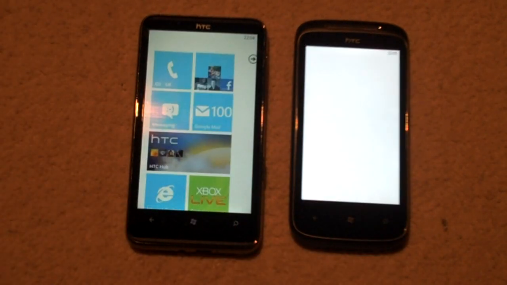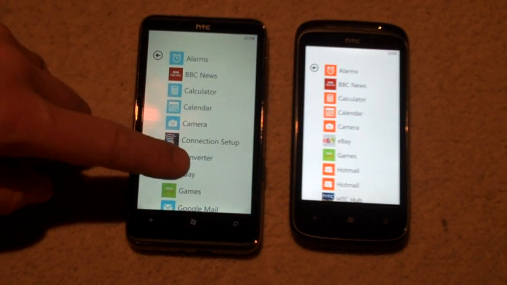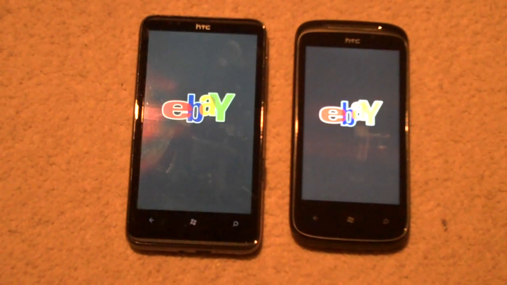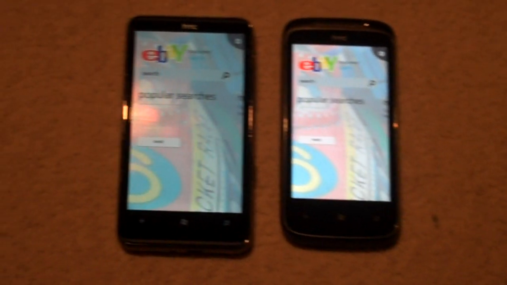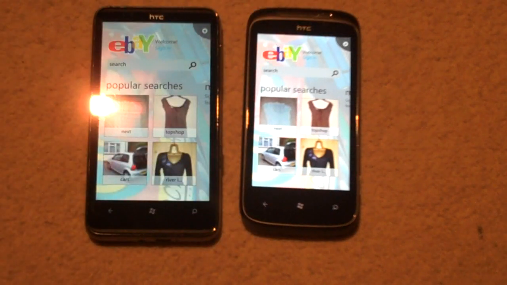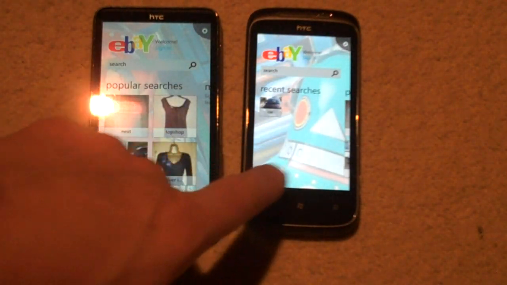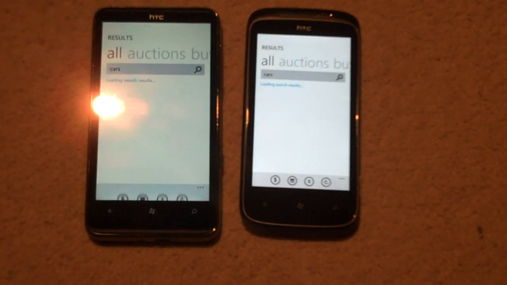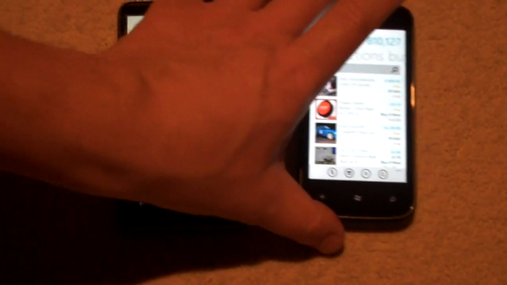Now, if we press the Windows key and go into a third-party app, in this case it's eBay. I'm going to load up eBay. Let's try and get rid of some of this reflection on there. There we go. And I'm going to do what I did earlier. Go into cars. Bit of reflection on that one screen. Sorry about that. Let's try and move it over here a little bit.